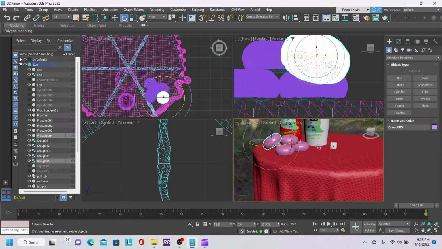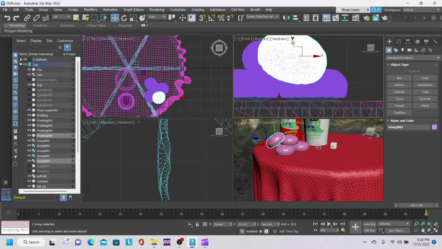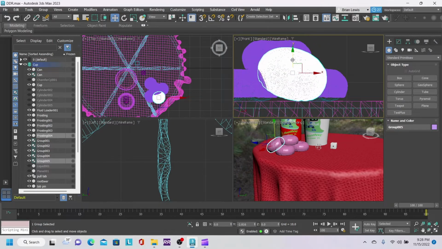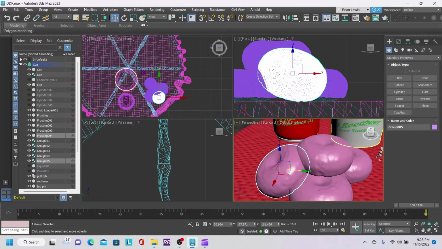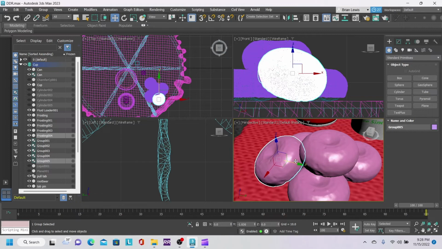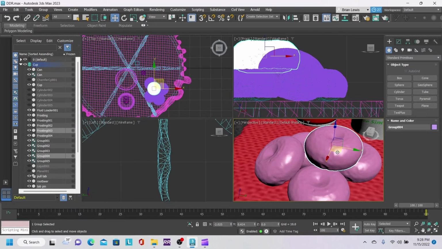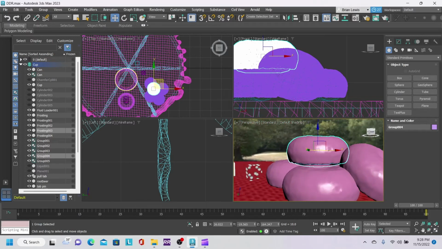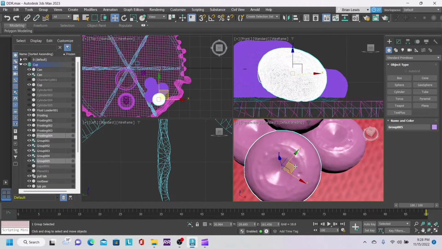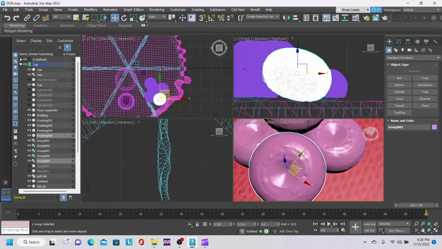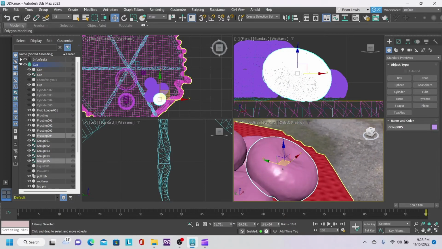And a bit like that. Drag it down so it's touching the table. Got it clipping through the other donut here. I don't want that, so I'll drag it out that way. This donut right here, let's just offset it a bit so that it's not clipping as well. And then if I rotate around over here, again, we've got some clipping going on. So let's just move it like that. Still a little clipping.